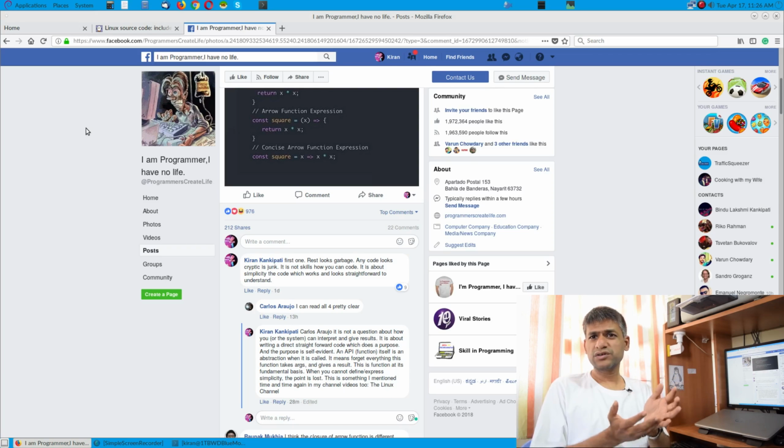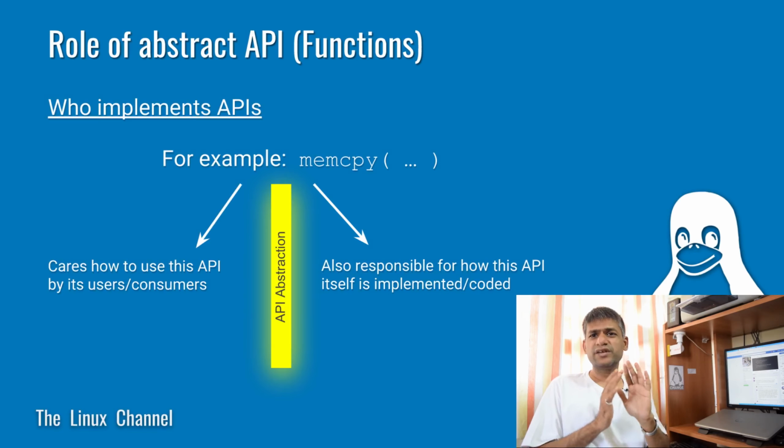Sometimes you may have a module, it has certain APIs. You may have a device driver, it may have APIs like open, close, read, write and stuff like that. You may have a proc interface, again it may have APIs, and you may have some socket code, it may have APIs in user space, you may call these APIs and then you establish a socket. So whenever you call function APIs, it plays a very vital role of abstraction. It's not a question of what that API does all the time.